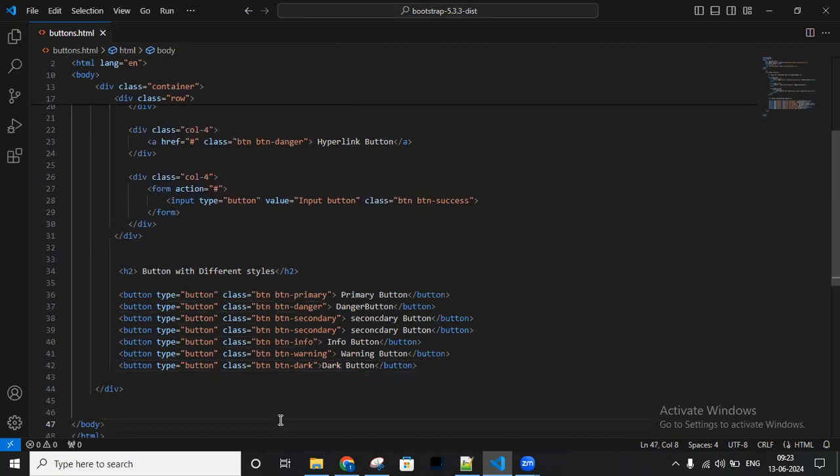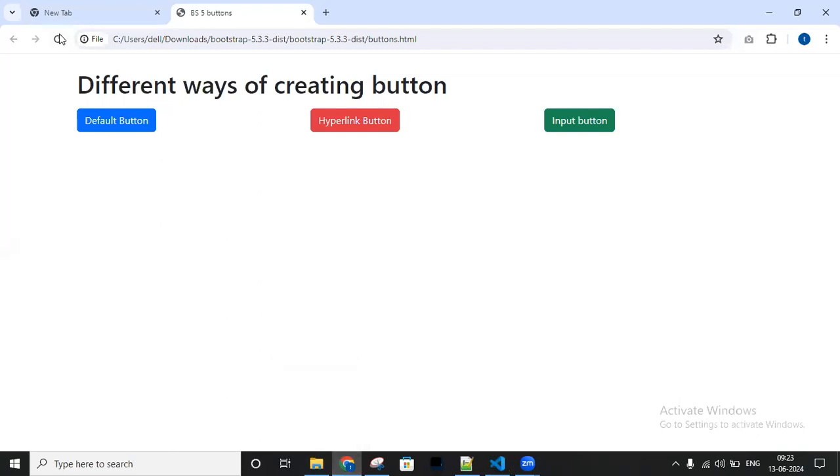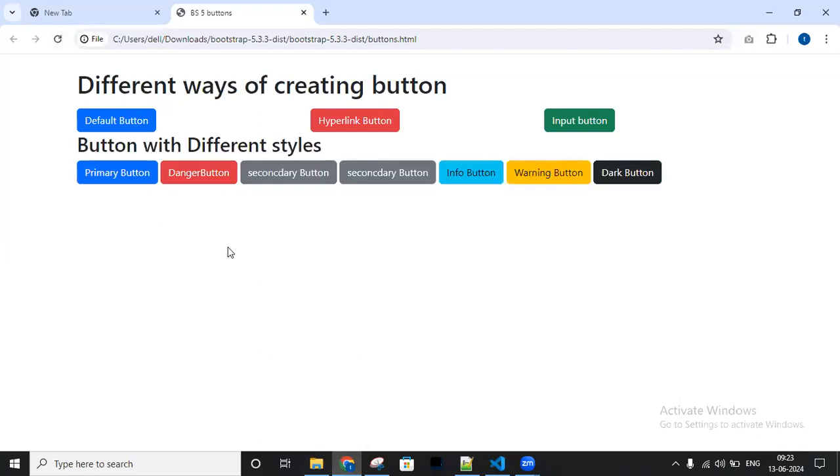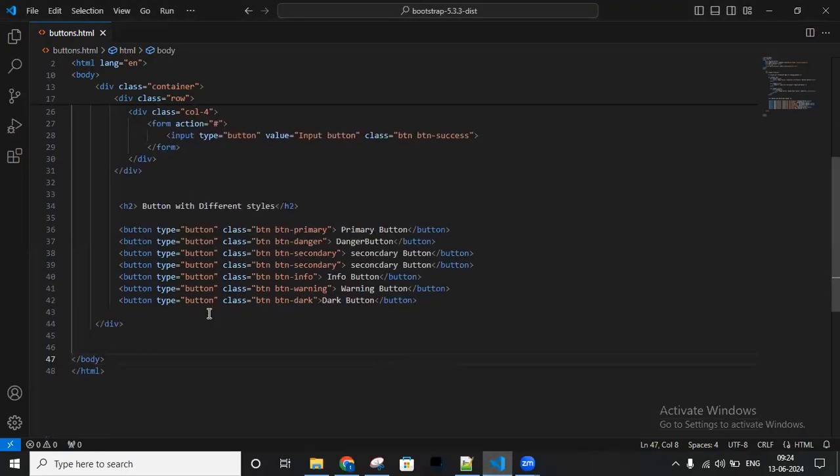also there. Okay, let me run this in the browser. See how we created buttons with different styles here. Okay, so next we also created buttons with borders, like a button with borders. Okay, so same thing, let me add one more h2, just add here button borders.